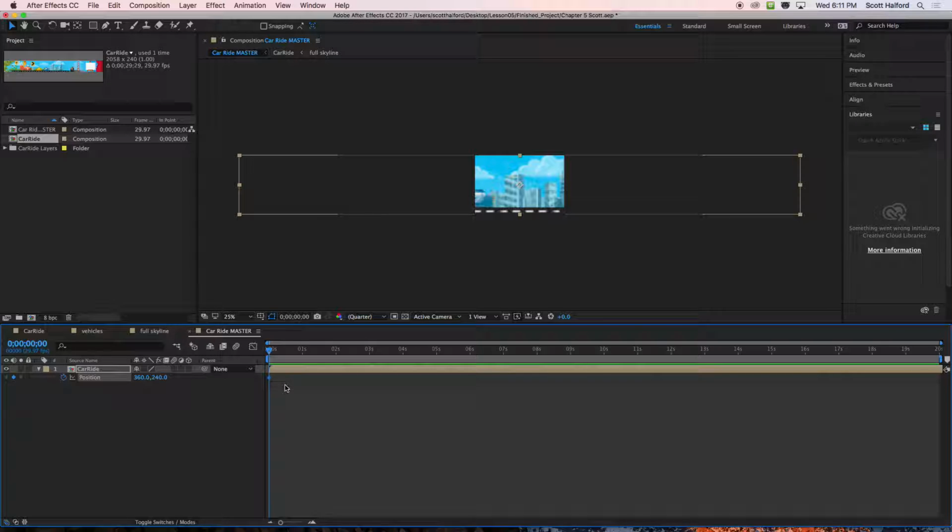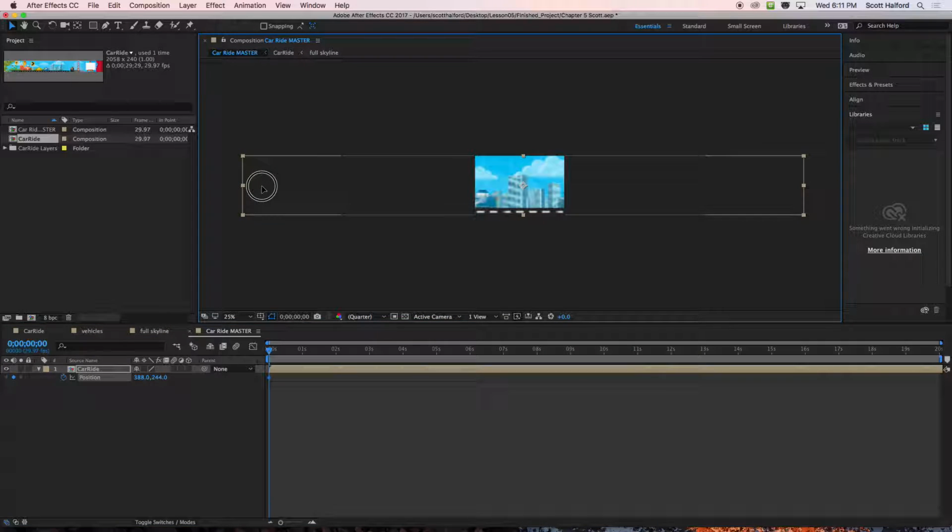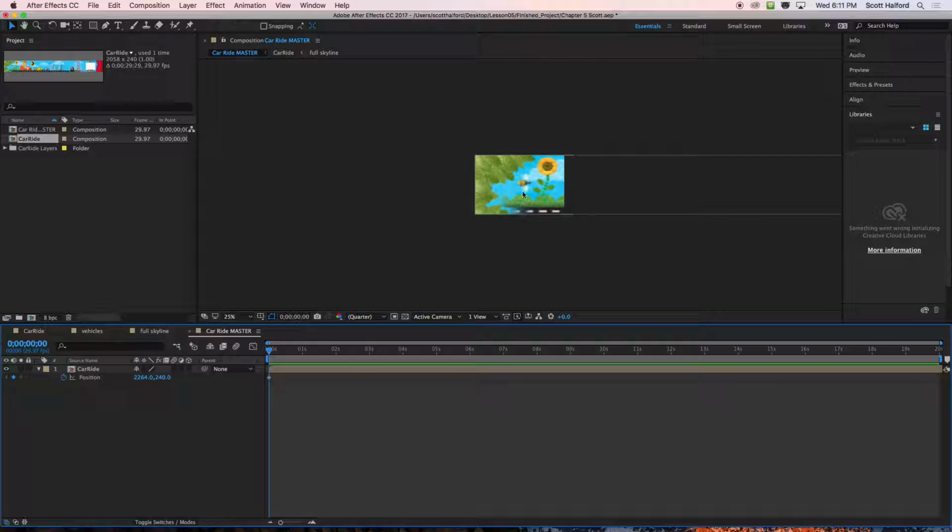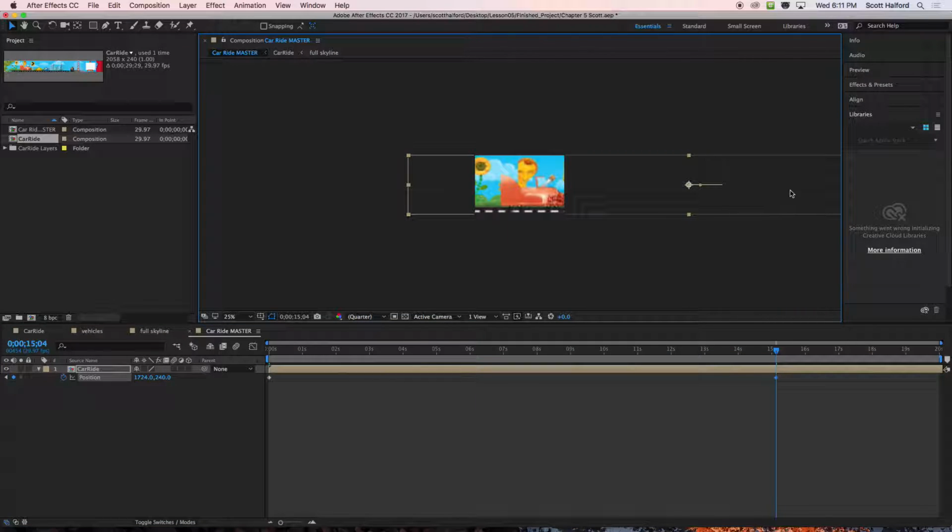Okay? So now if I go up here and start dragging it to the right, hold down Shift till it pretty much meets up with the side there, we have set a position keyframe with this position here. And then I think roughly 15 seconds into it was when he got done saying, "Gotta go, see ya," and he drove off. So that was when it was settled. I'm going to just click this and drag it over here with the playhead at roughly 15 seconds. I'm going to drag it this way and let it stop right here.